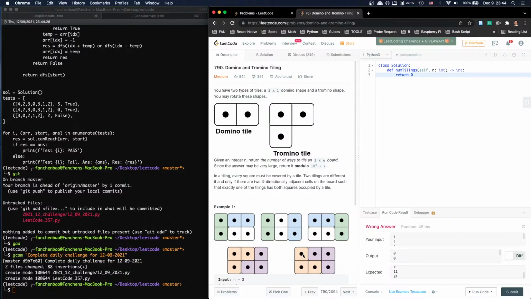I should write it down. 1 is, no, cannot be 1. 2 is 1, right? I'll have to write here. No, 2 is 2. 1 is 1. 2 is 2. 3 is 5. 4 is 11. 5 is 24. I'm trying to do 6. Right? So we have 2 and then we have 5 different.